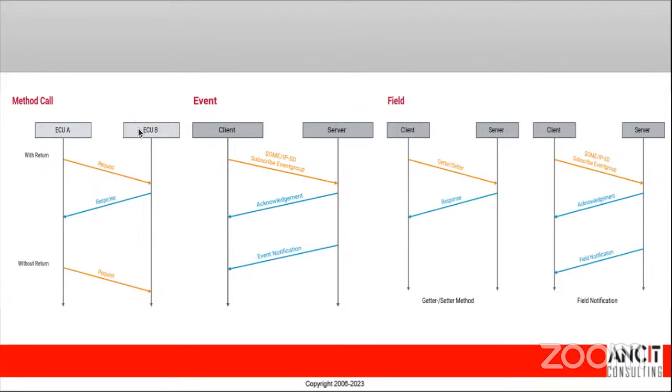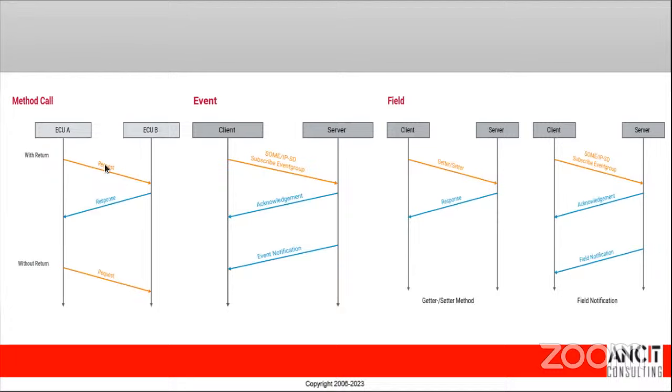ECU B is the service server for this temperature sensor. It has the temperature details, so it updates its services to the network. I'm going to discover whether some services are available or not. I need a service from the temperature service. Here I'm calling by method. It means I don't know whether the service is there or not. I'm just requesting the network: I need a service by calling the method.